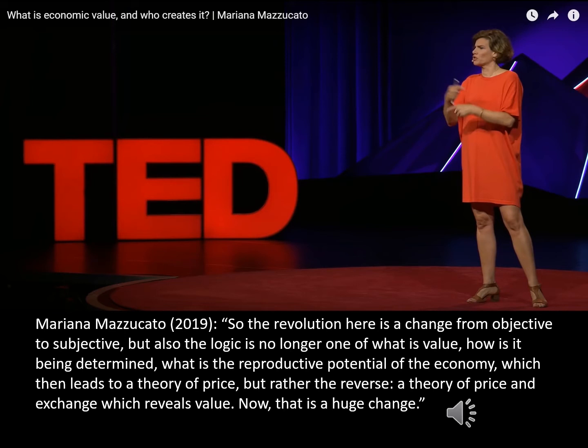So the revolution here is a change from objective to subjective. But also the logic is no longer one of what is value, how is it being determined, what is the reproductive potential of the economy, which then leads to a theory of price, but rather the reverse, a theory of price and exchange which reveals value. Now that is a huge change.